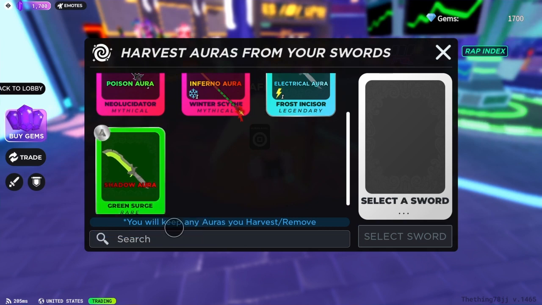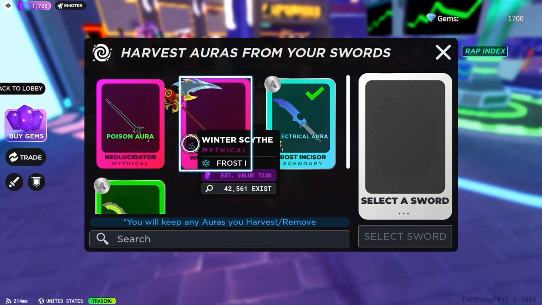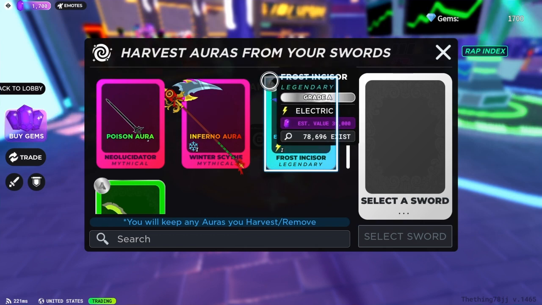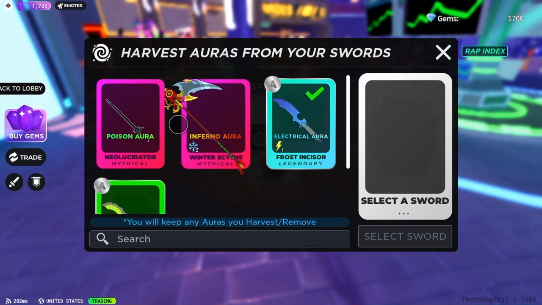Now, before you think to yourself, oh, I have this really cool legendary sword, let me put that on, is it A grade? Because the only way you are allowed to put auras on is if it's A grade and if it's a mythical. Mythical, that's a very important thing to say, because you can see my mythic, my winter scythe, does not have the A grade. So mythicals and only A grades can put on.